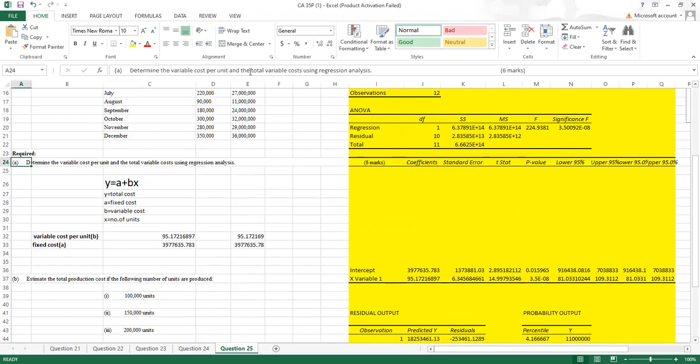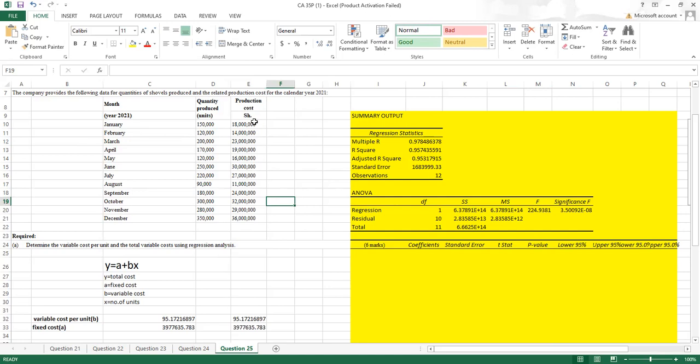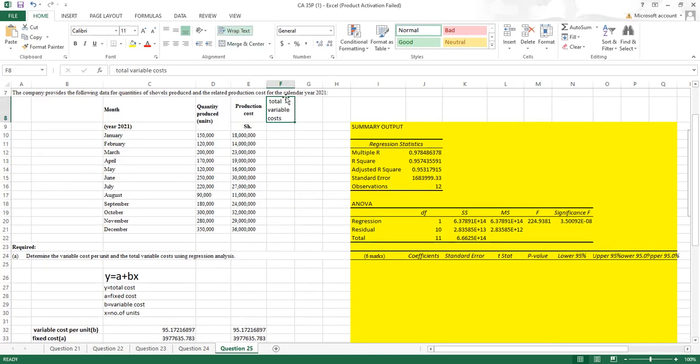So the total variable cost is one where we'll calculate it here.